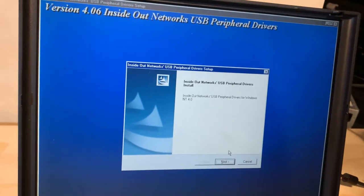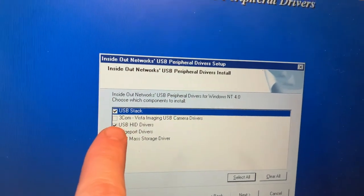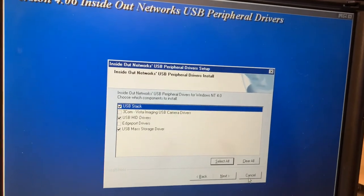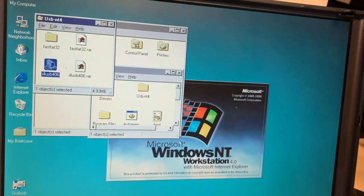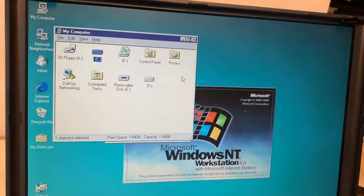straight away. I'm not actually going to go through this, but I installed the USB stack, USB HID, and USB mass storage driver. I unchecked the other two because we aren't using cameras, and I don't know what an edge port is yet, so I just took that out. So, now, and I will show you that this is no trick.